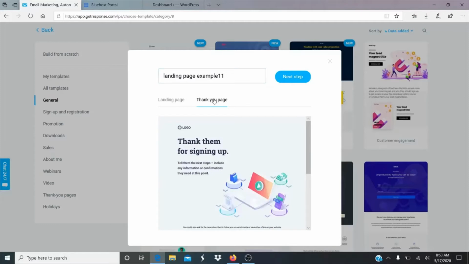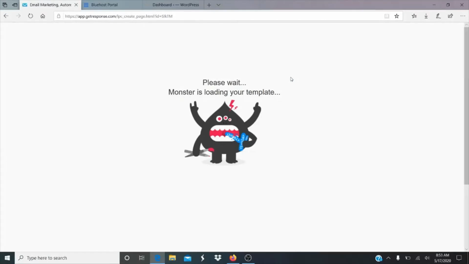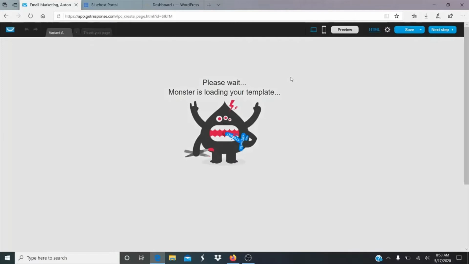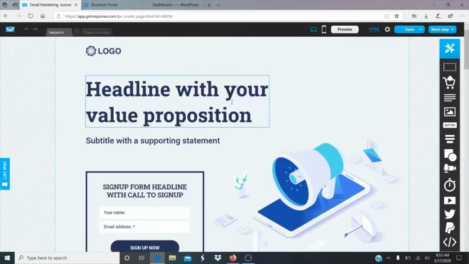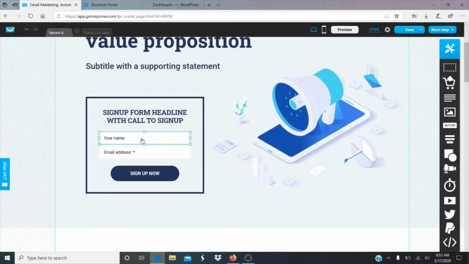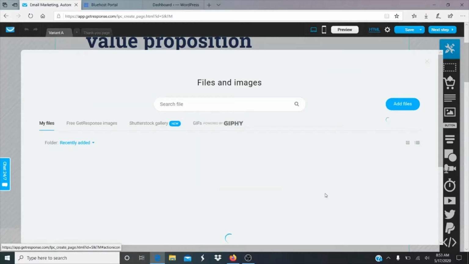Now they'll also have a thank you page that subscribers can get redirected to once they confirm their sign up. Now you can either use this one, or I'll show you what I recommend, where you actually take them to a custom thank you page that you might have built on your website, because you can go ahead and introduce them to more content or more features. But yeah, this is the landing page, and this is the opt-in form. You can, like I said, replace these images.